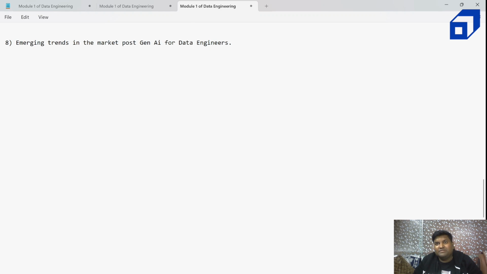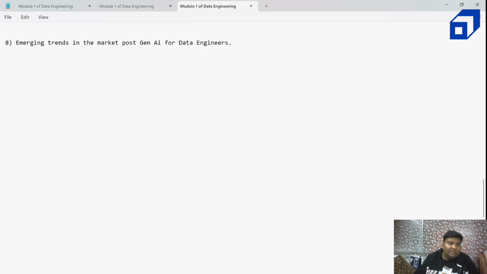All these trends emerging because of Gen AI in the market can be integrated with data engineering, which can help a data engineer perform his or her work properly. It is not going to cut jobs, but the mundane tasks which a data engineer does can be reduced. Most of the time we need to figure out how we can enable some additional advantages by using Gen AI, making sure whatever system we have built or are going to build in the future is better than what we are building right now, right? So Gen AI can be used there. We are still not sure how it can be integrated, but there is some research going on, and people will be coming out with solutions, which data engineers will obviously be applying.